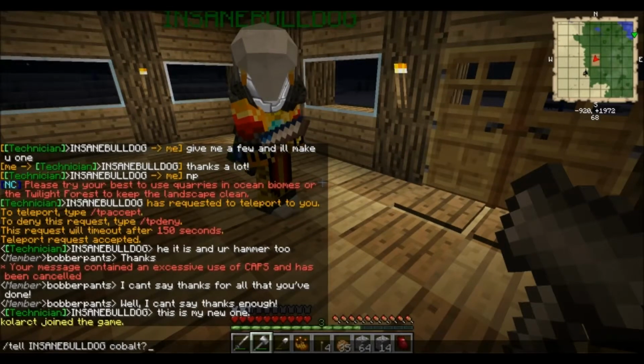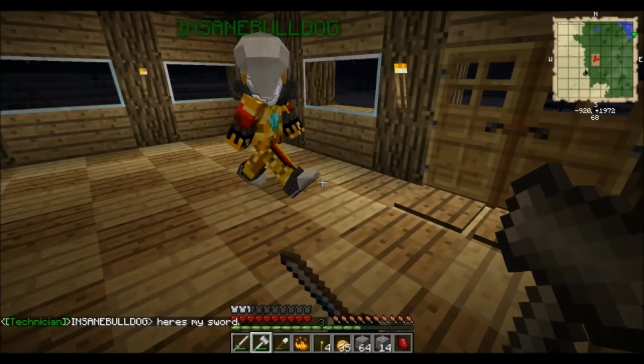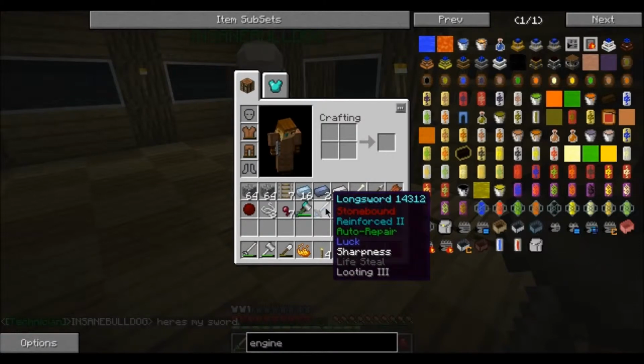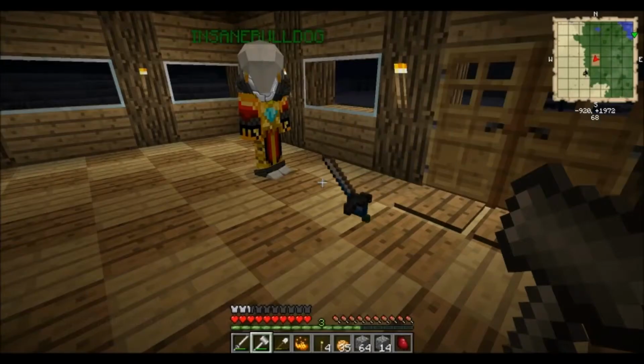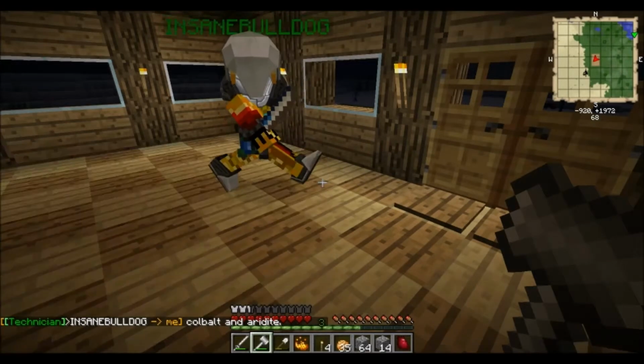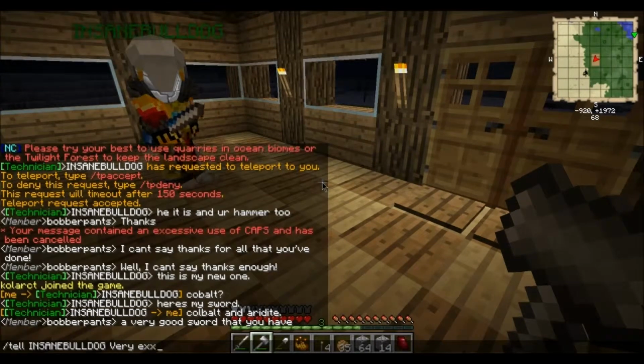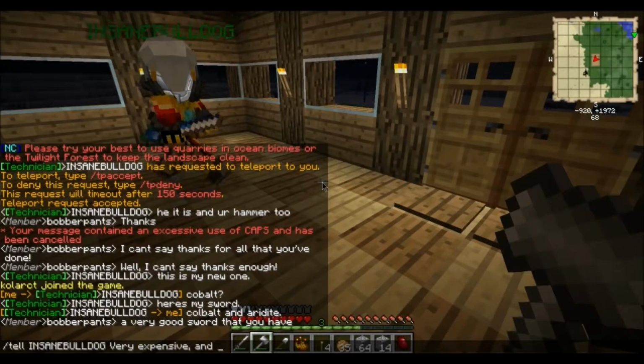Cobalt? I think it's a cobalt hammer. As his bees are lighting up the background. What type of sword does he have? Stonebound, reinforced 2, auto repair, luck, sharpness, lifesteal, and looting. A very good sword that you have. Very expensive and very good.